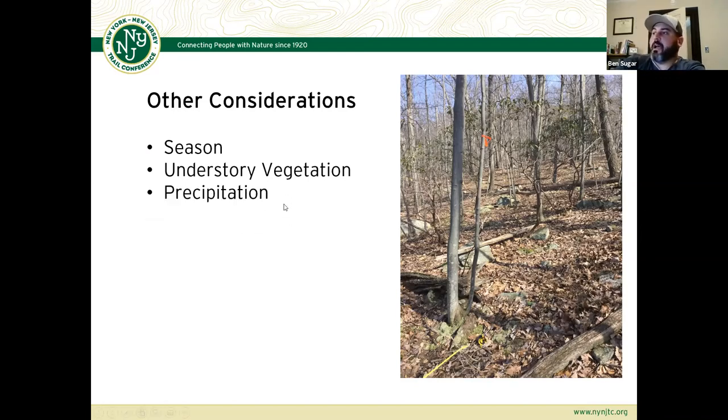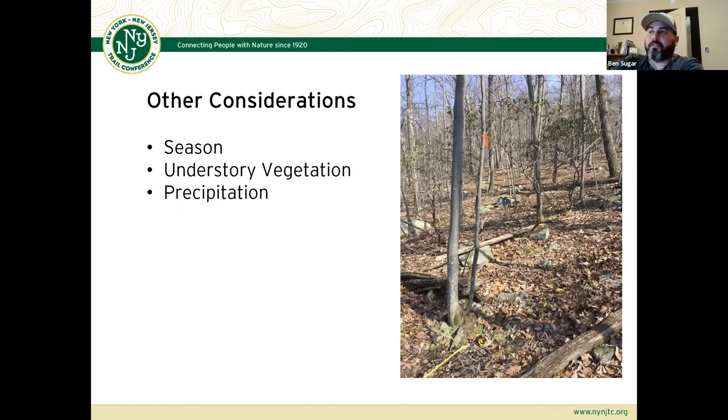Precipitation's a big one. How wet or dry has it been? You may cross a drainage when it hasn't rained in 3 weeks in the middle of summer, or maybe towards the end of fall if it's been light, and it could be bone dry. If you can read the tea leaves on the ground and be able to tell when something is a drainage that seasonally runs or runs periodically, that's great. Not everyone can do that.